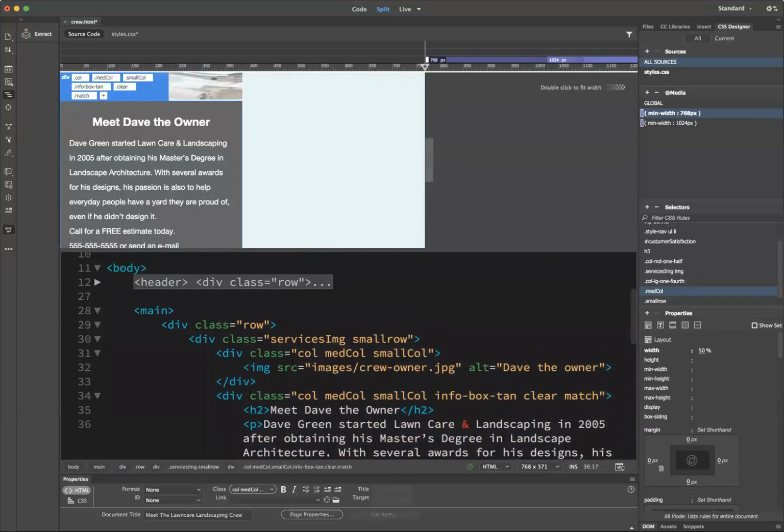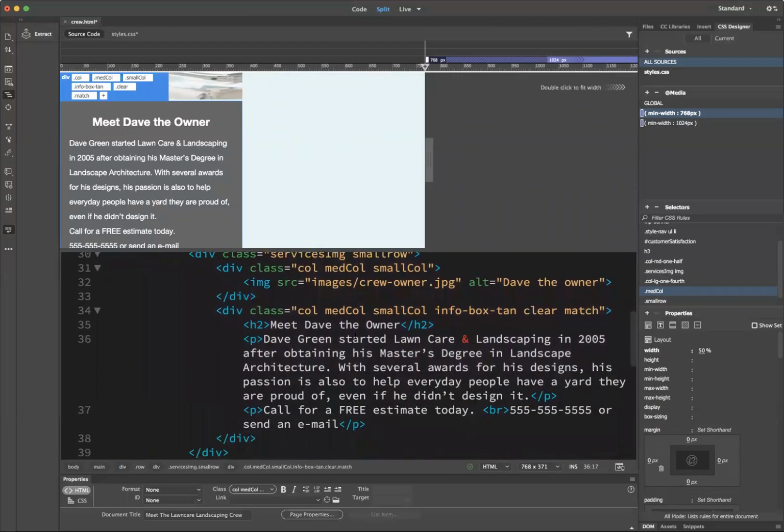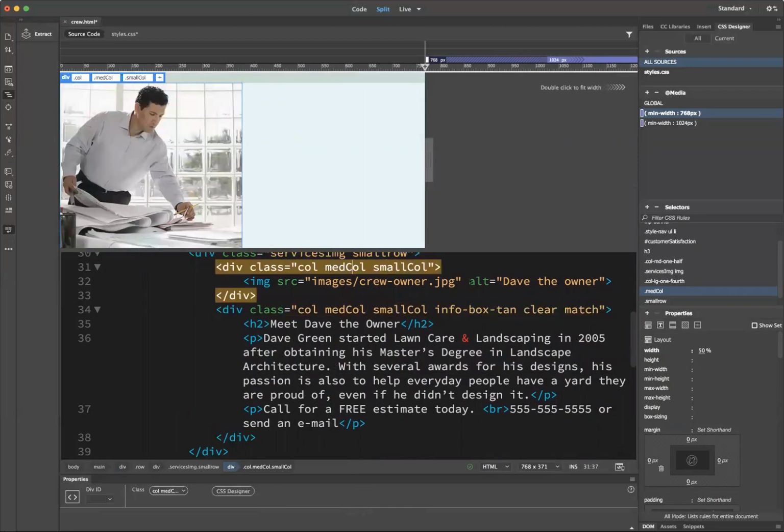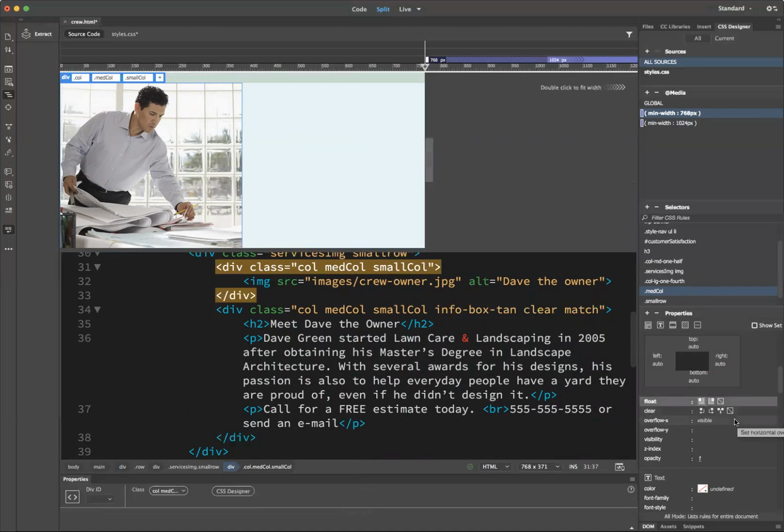Okay, where's Dave? Small column, info box, clear. That's me, Dave. This medium column, 50%, float left.